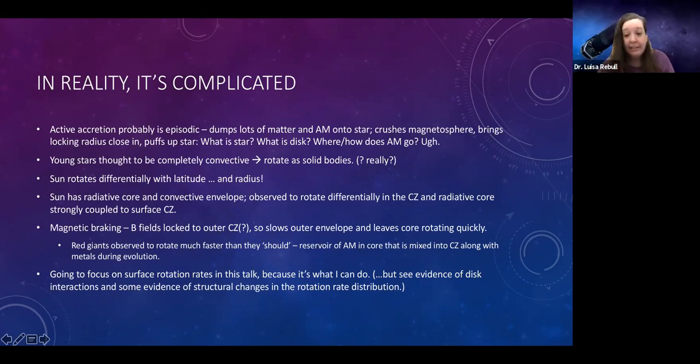And that idea, at least, is supported by lots of observations, particularly among red giants, because when the star runs out of hydrogen and goes into its red giant phase, the star is going to puff up and undergo major structural changes, and it's going to dip into the stuff that had been in the core of the star. In other words, the remnants of burning hydrogen into helium. You're going to mix that into the outer convective zone of the star, and it's going to change the abundances that you see, but it's also going to pull up angular momentum from the core. So it's a puzzle. It certainly seems like the core should be rotating quickly and the atmosphere should be rotating slowly, but the details of that aren't so clear.